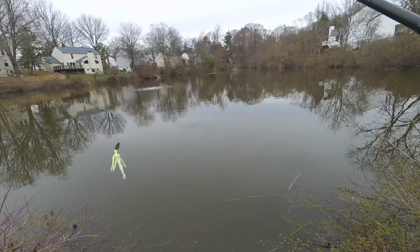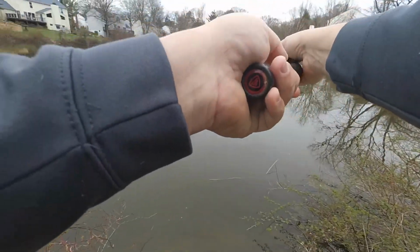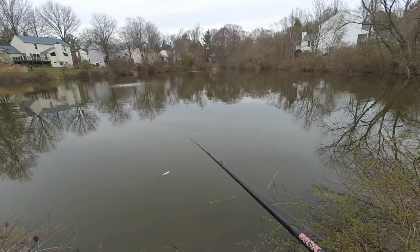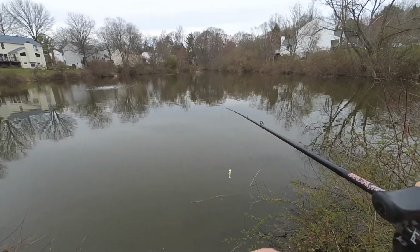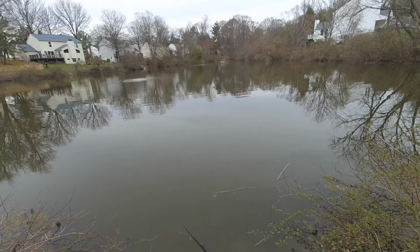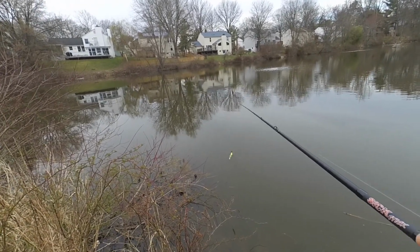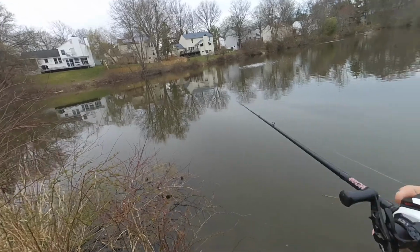This is another one of those ponds though that I feel like it would be nearly impossible that this doesn't have fish in it, especially when the other two do. And not to mention, you guys probably can't see it in the video, but down at the other end, sitting on that log down there, is a crane, and they eat fish. So that really makes me think that there's some fish down in there. I tell you what, if there's not fish in here and I lived in one of these houses, I would definitely be going somewhere else and catching fish and stocking this thing. Why would you want to live here on a pond like this with no fish in it? That's just insane.